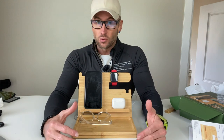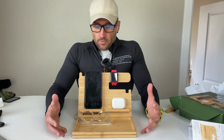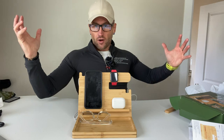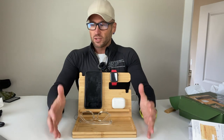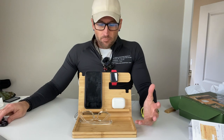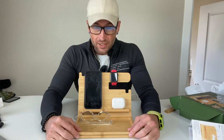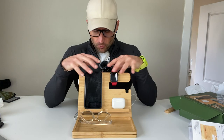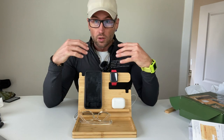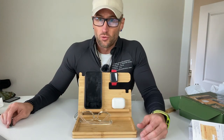In fact, I would just get two of them so you can have them in both places. It allows you to keep your stuff organized instead of throwing it all over the place, and it's bamboo wood — it looks really good. Ultimately, this is a great gift for anyone because it's very well built, high quality. Wood has a higher quality vibe, and the way it presents your expensive technology that you wear every day just looks cool.